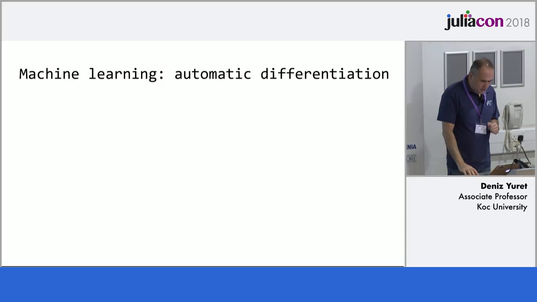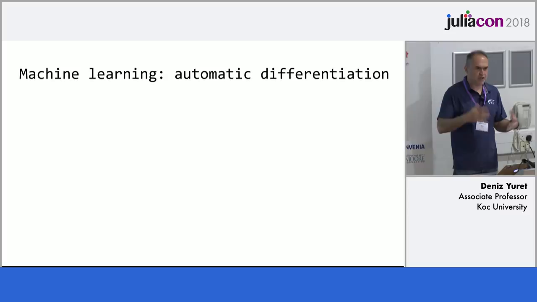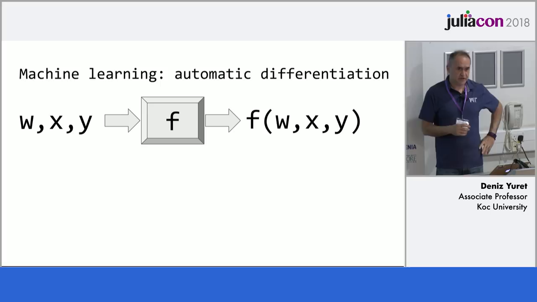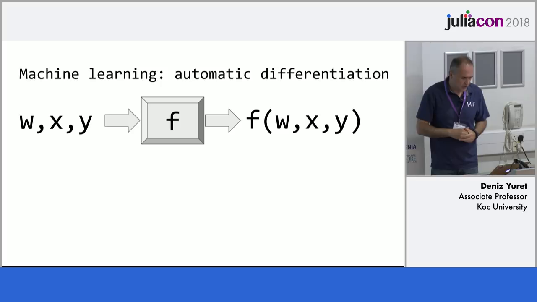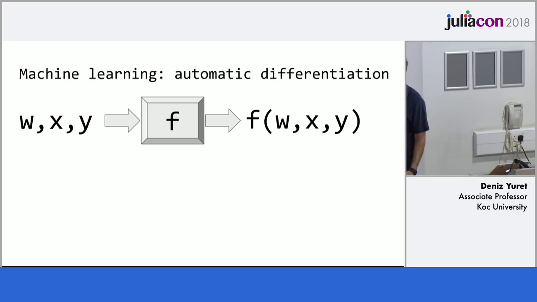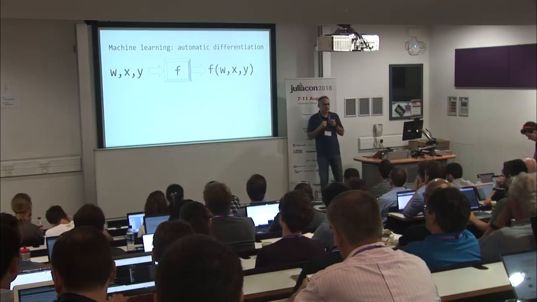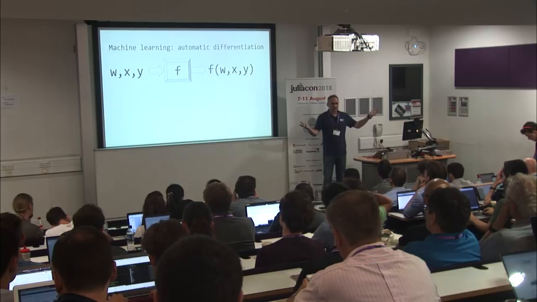We used to write these gradients or derivatives by hand, which is very error prone, and you can't easily do it with very complicated models. So now we do automatic differentiation. That's the only piece you need on top of Julia to write and train these models. Remember the loss function: it had three inputs. W represents the parameters of the model, the weights. X is our input, Y is our desired output. And F, the loss function, takes these ingredients and says, with this W, if I predict things, I'm going to be this bad compared to the gold answers Y.